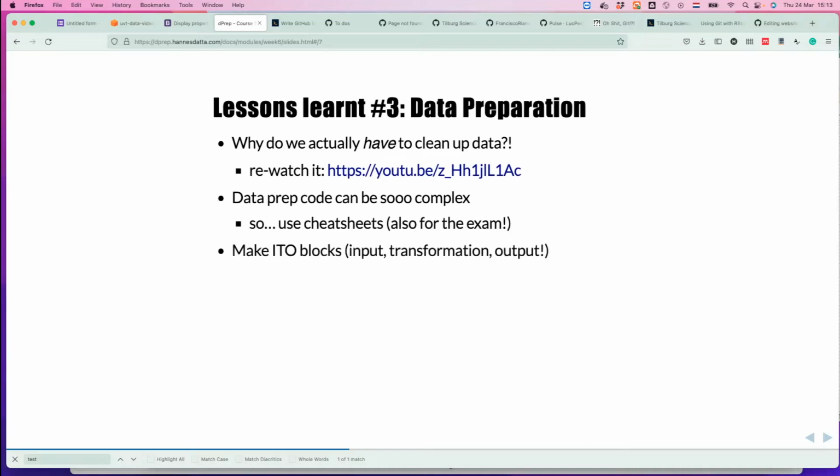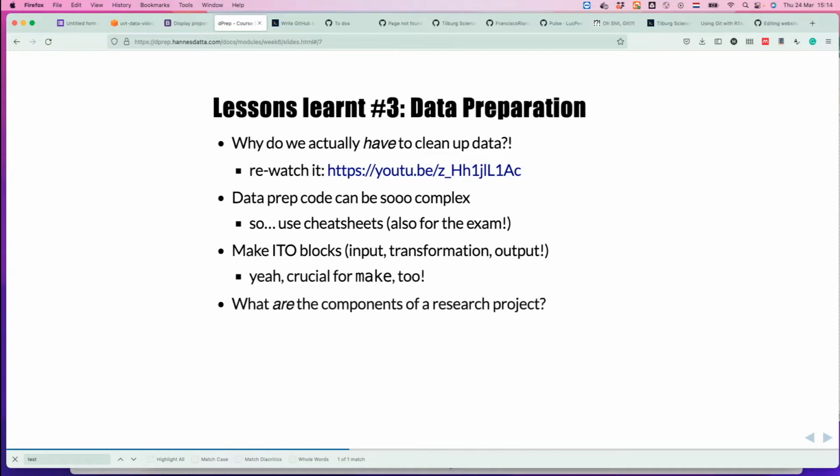One of the key learnings of this module of data prep was also to always have input, transformation, and output building blocks in your script. If you don't load any data at the beginning of your script, I will not be able to run it because I don't have the data, right? And if your input is downloading the data, then put it there. Always have ITO building blocks in your code. Sometimes the output file may just be a text file that you create because you want make to notice it has updated or it has run. That's fine. But generally speaking, this rule always applies, for make in particular.